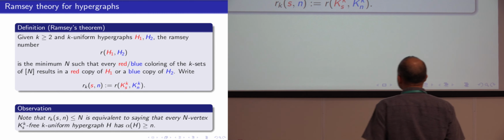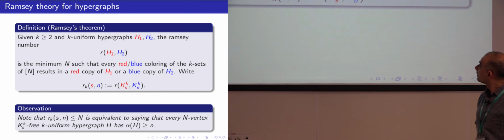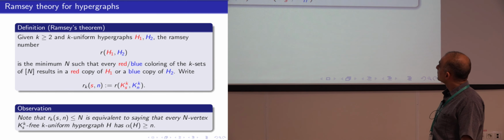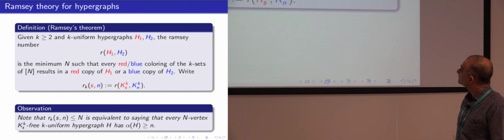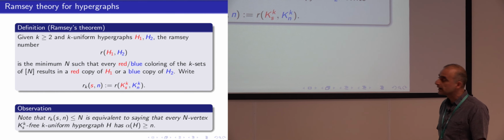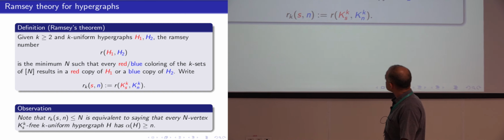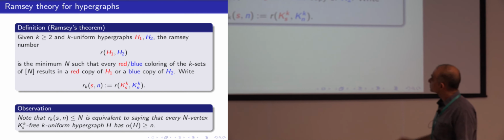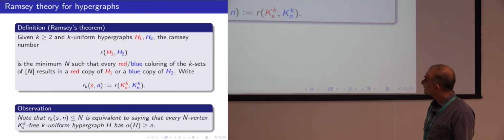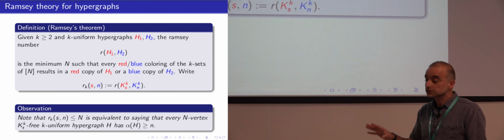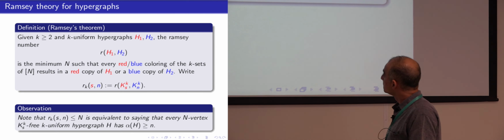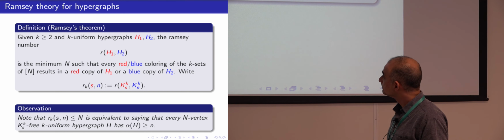And in the case when we are speaking about cliques, and we'll almost exclusively be speaking about cliques, a red K_s, this is s points and all the s choose k sets, or a blue K_n, we will suppress the notation and just use r_k of s and n. Okay? And you should think about these parameters, at least for much of the talk, as the red subgraph that I'm trying to force on s vertices is typically a fixed integer, not always, but typically a fixed integer, and n is large, and k is fixed. So what's fixed is k and little s, and what will be large is little n and capital N.